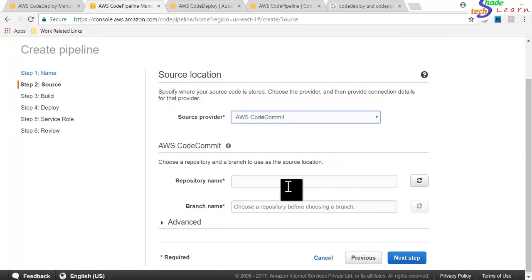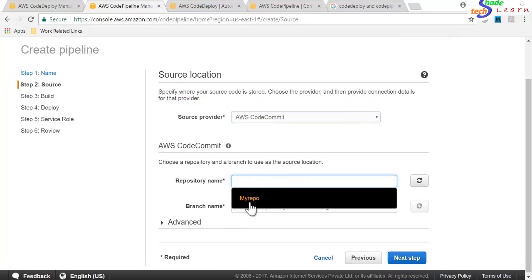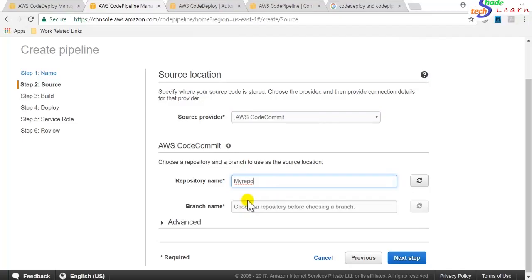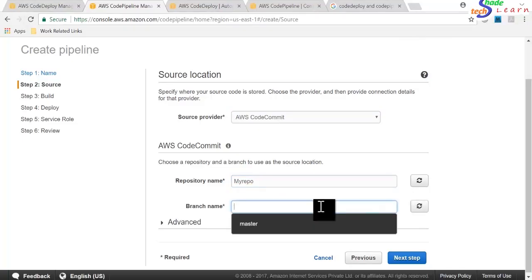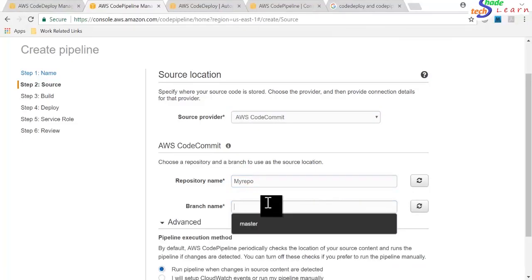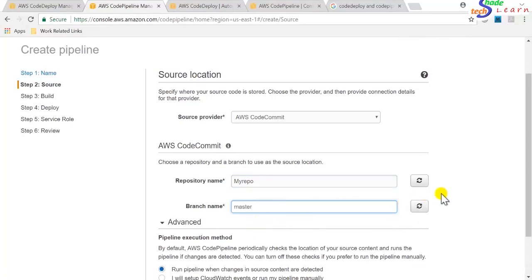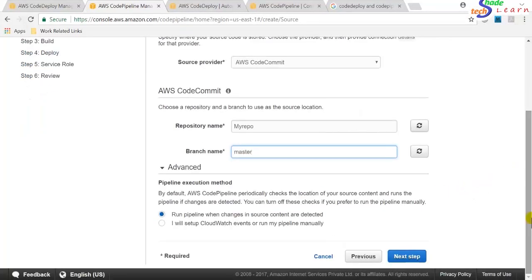So I'll select the repository name. We have only one repository, my repo. That's fine. Branch name, master. That's fine. And this setting is already selected: run pipeline when changes in source content are detected. So that's fine. I'll click on next step.